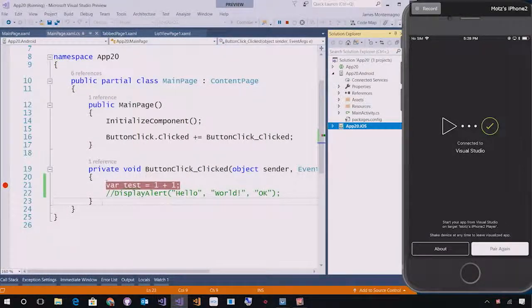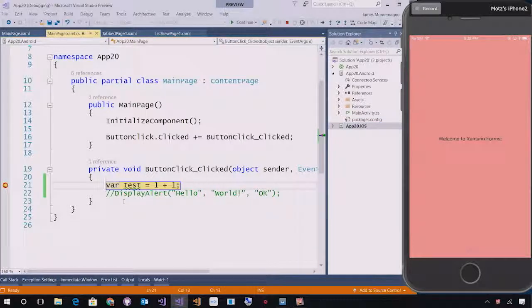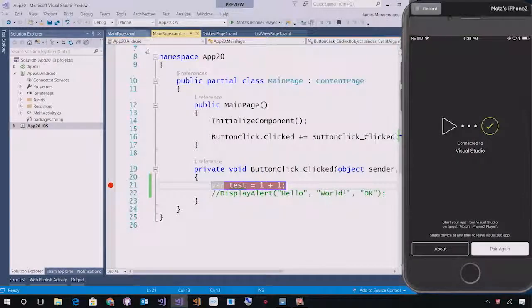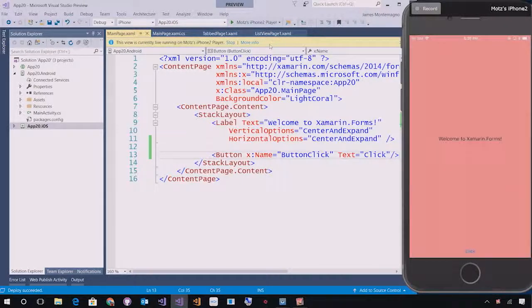What's great here is over the local Wi-Fi, everything is submitted, and guess what? I hit click, I hit that same exact breakpoint, but now on my iOS device. We can continue on and continue developing our application. And while debugging my application is great, what I really like is rapidly iterating on the user interface. So what I can do is actually live run any current view in my application and source code in the code behind. So here is a nice little banner that says, let me live run this view. Since I have my player selected and I hit live run, it'll automatically be deployed onto my device.